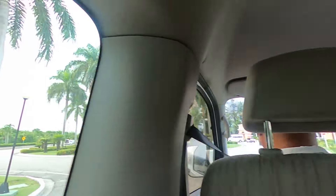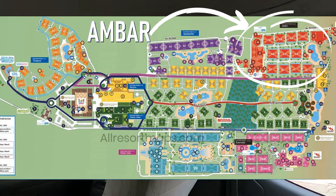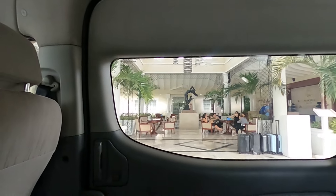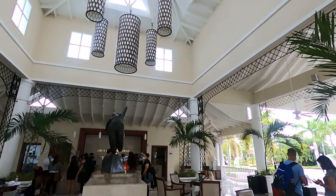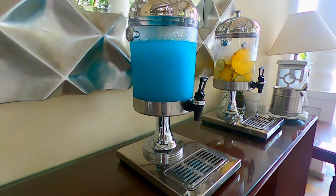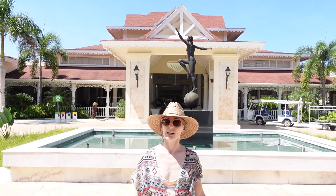But first, let's back up just a bit to the arrival at the massive Bahia Resort Complex, which actually includes a total of seven different Bahia Resorts. Your airport shuttle will likely drop you off at the Aquamarine Property Lobby, located just to the west of the Ambar property. Here, you'll find some refreshing drinks and a painless check-in process, before continuing on to the Ambar Lobby, just a short cart ride away.